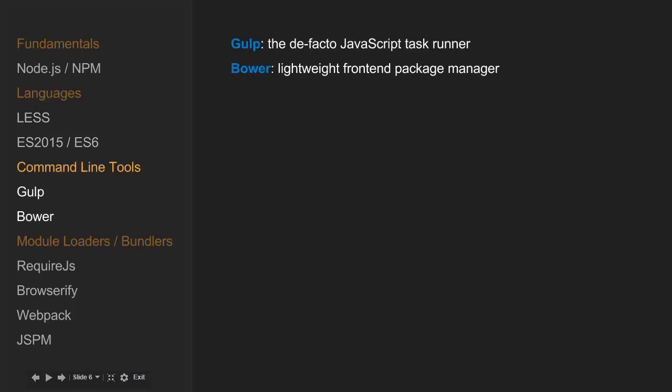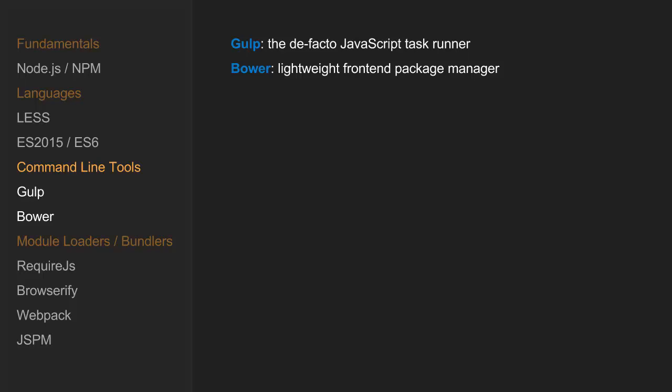Next up are the tools we're going to look at. So first of all, we have Gulp, which is a JavaScript task runner. If you're not familiar with the concept of a task runner, it is a little command line utility that runs tasks. It's kind of in the name. It's similar to something like MS Build or Ant, except it's not awful. Gulp allows us to describe little things that we want to automate in JavaScript, and then it'll go out and execute that in its own environment, specifically the Node environment.